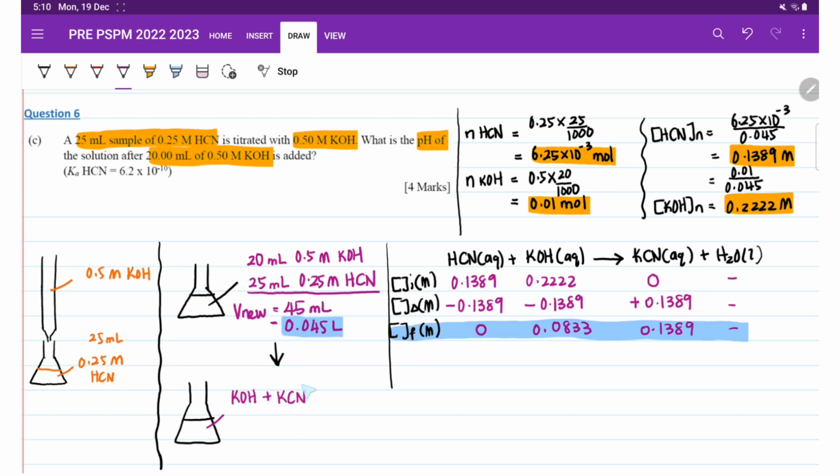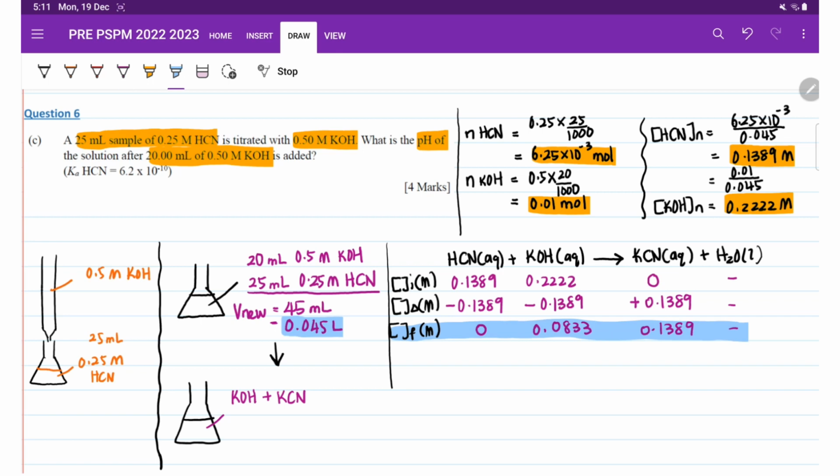So what we want to check here is: do we have a buffer system? Let us recall, a buffer system must consist of either a weak acid with its conjugate base salt or a weak base with its conjugate acid salt. Here we have KOH, which is a strong base. A strong base cannot make up our buffer system. And we have our salt here; although it is conjugate to KOH, we have a strong base here. Again, like I said, it will not produce a buffer system.